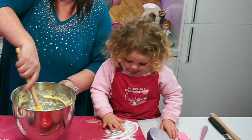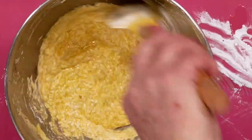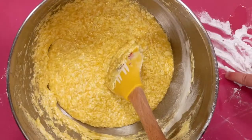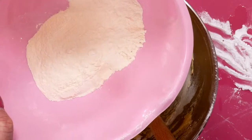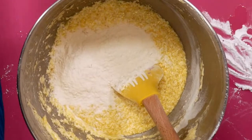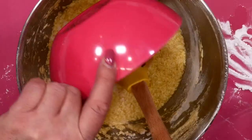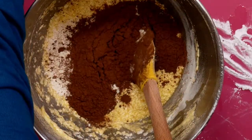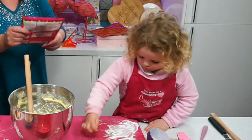And scrape it round, and of course we're making chocolate cakes today. So what we're going to do now is just keep incorporating it in. With the flour, we don't put 150 grams in, we're putting 110 grams in, because we're going to put 40 grams of cocoa powder in, and we're using flavoured cocoa powder. And what flavour have we got today, Karen? It's chocolate orange. We've just used the end of the bag.